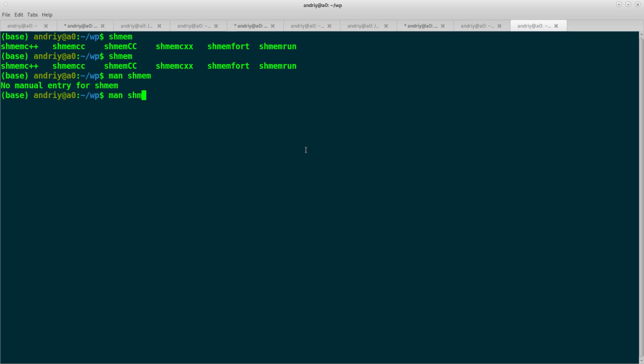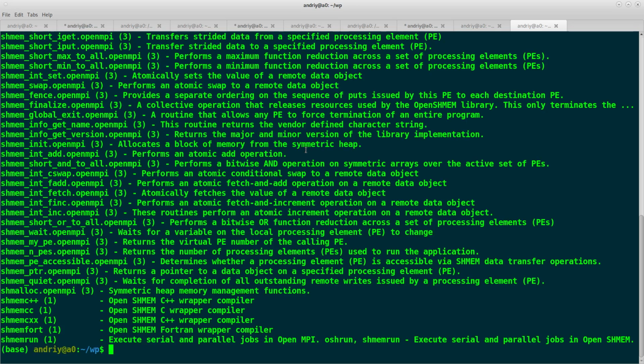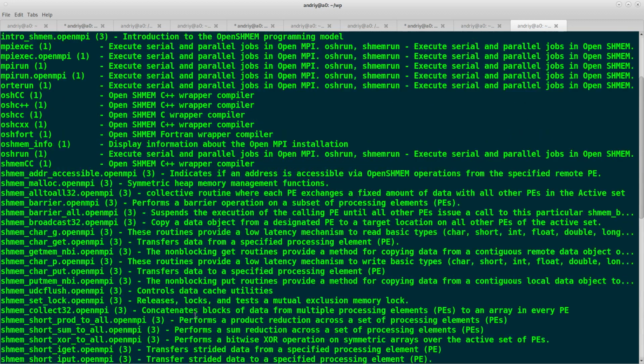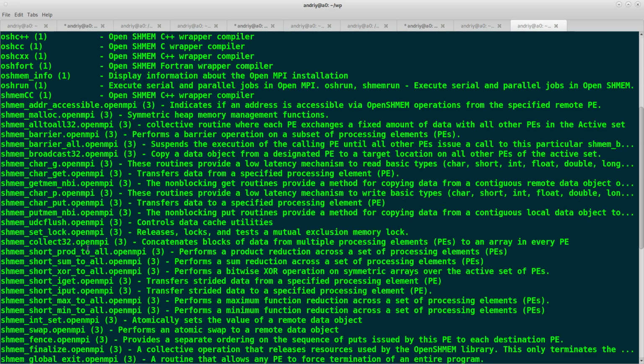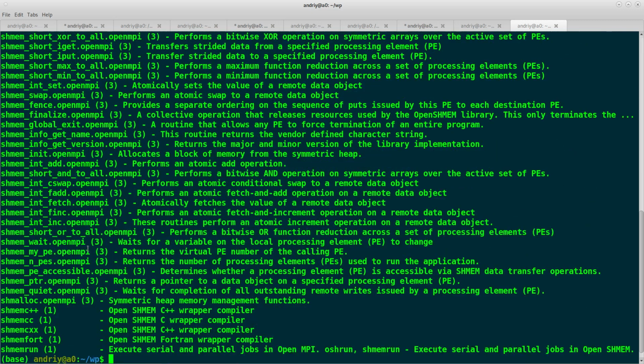We can read about it. If we ask for help, yes, we can find multiple different explanations of how we can work with shared memory.